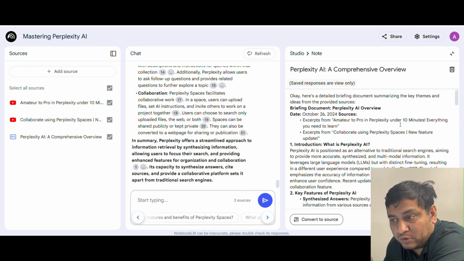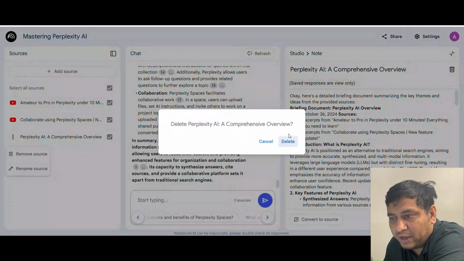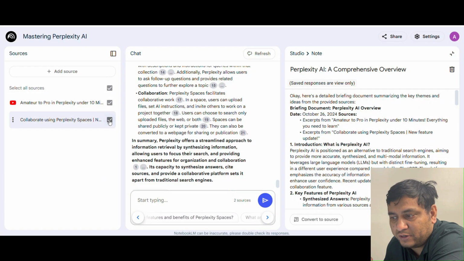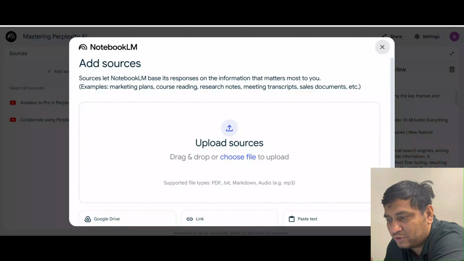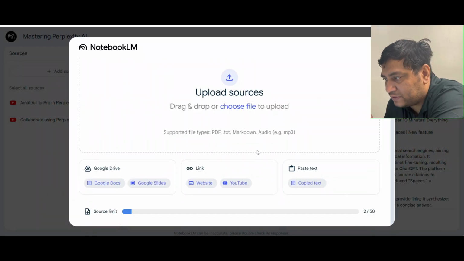I forgot to mention one thing. By default, when you run a question here, it takes into consideration all the sources available on the left hand side. So if you don't want to use some of them for your continued interactions, either you can remove them, click here and remove, or you can uncheck here, so it won't be considered for the questions going forward. And again, you can click a check here to get it back into your source list. You can always go back here, add to source, and you can continue to upload your sources or add your sources here. And if you look at the source limit, it's up to 50 sources you can use for each notebook.